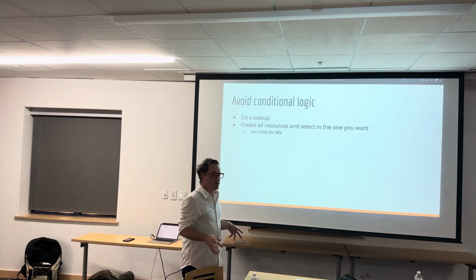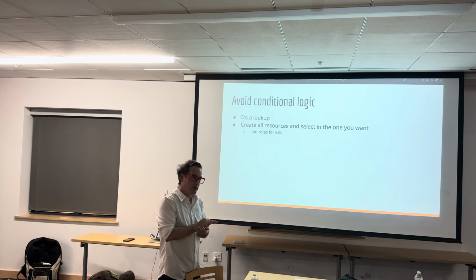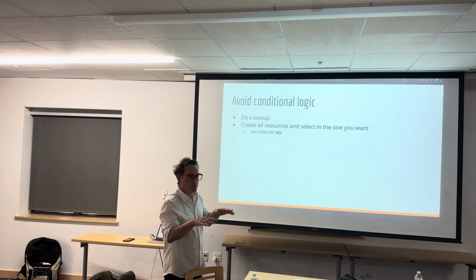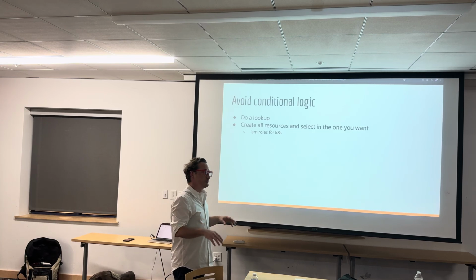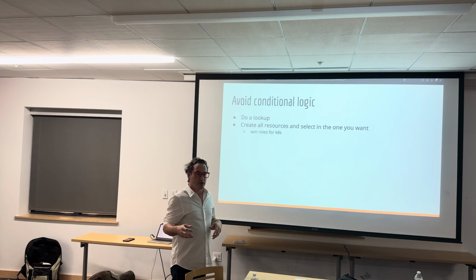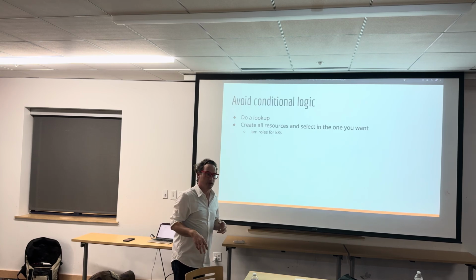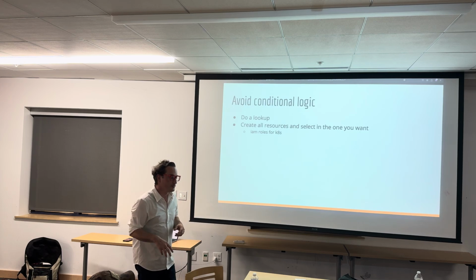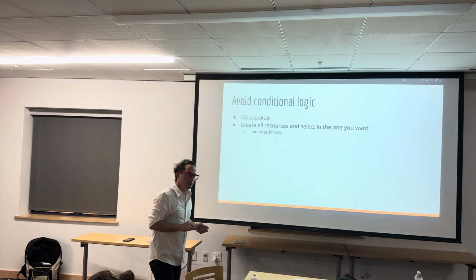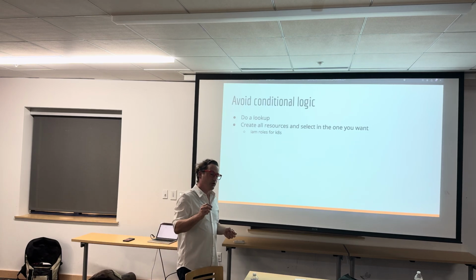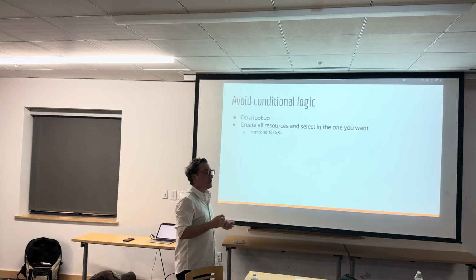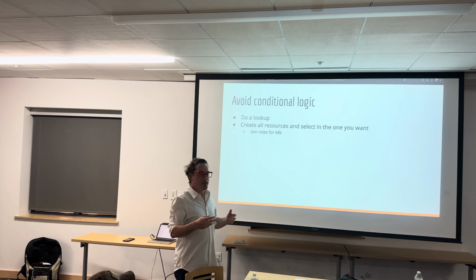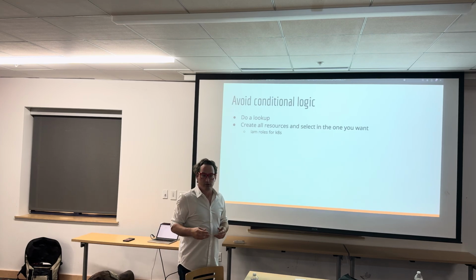So what I ended up doing was I created three policies: one for the blue cluster, one for the green cluster, and one for the blue-green cluster. We were running both clusters at the same time, so they had to share the IAM role. And then at runtime, it knew which cluster we were working on, the blue one, the green one, or both of them, and we just selected that one out. So all the policies always existed, but only one was ever wired in. It worked really well for this use case because IAM's free. You can create as many IAM resources as you want, and no one cares.